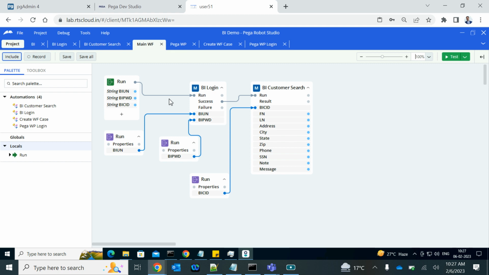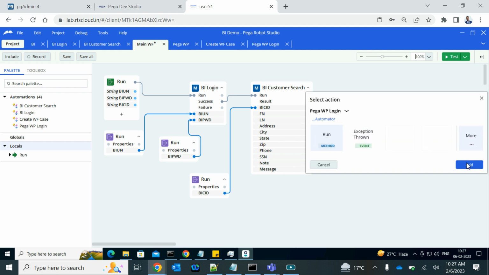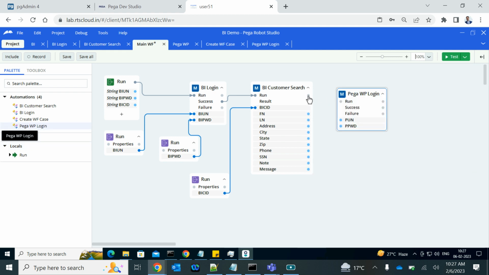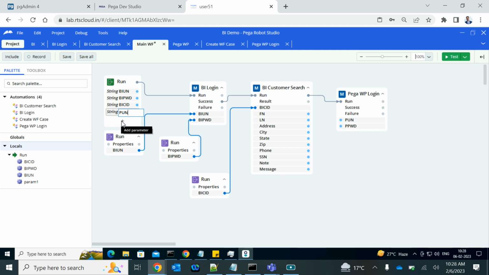Next I want to do is launch login automation. Okay, Pega login automation. So run this automation. For this one, we will need username and password. I'll just add them in here. Pega username and Pega password, that is PWD.